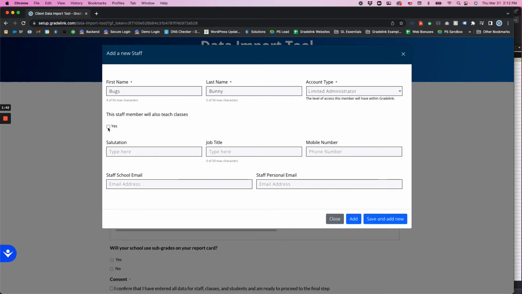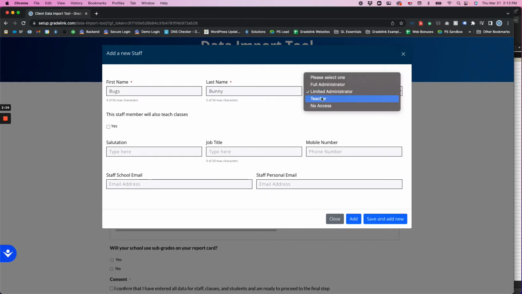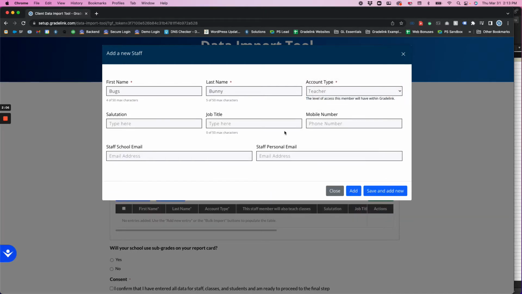This is very important that you designate this so that a teacher profile can be created for the administrator in addition to their admin privileges. If you do not check this box, that will not allow them to have a teaching account in Gradelink. If you select teacher, it will just set up a teacher level access account in Gradelink.